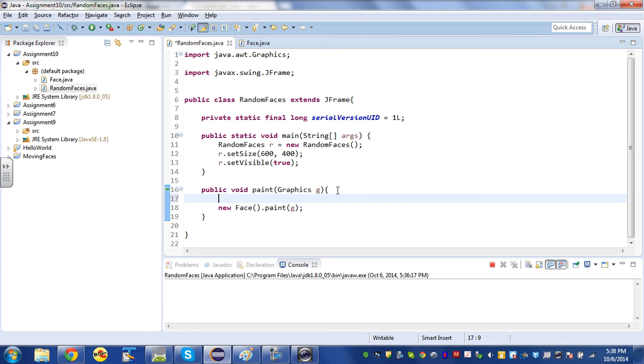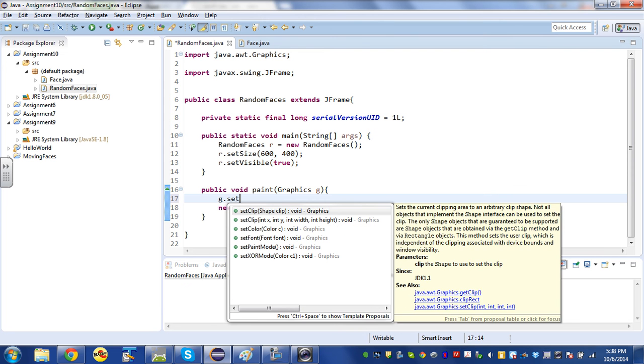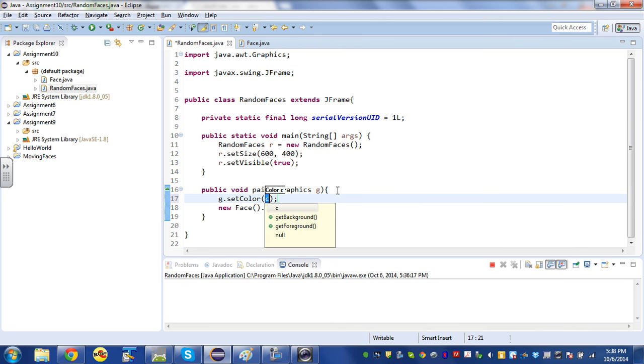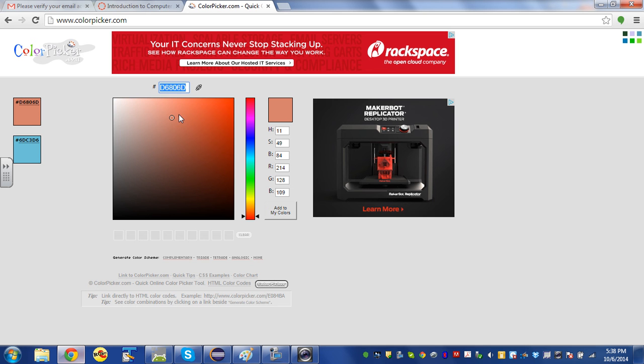If I try to fill in a background, I say g.setColor, new Color, and let's pick something interesting for a background. I like greenish colors.